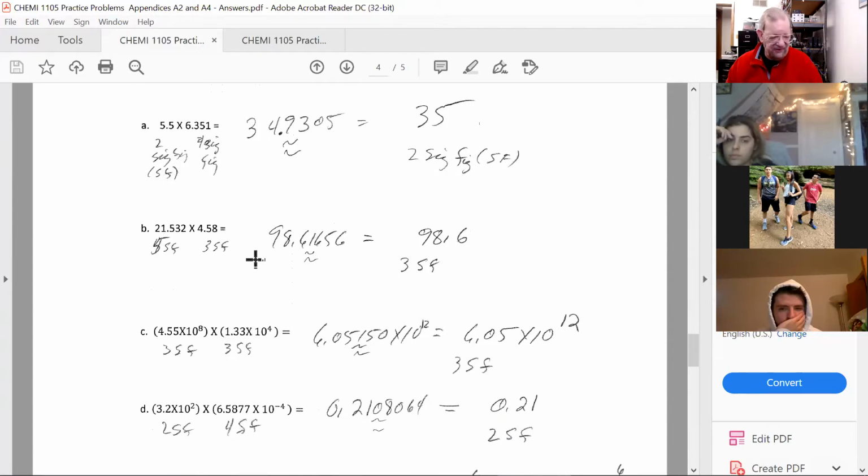And let's look at C. Remember, when you multiply and divide, you get the same number of significant figures as the number you're multiplying or dividing that has the fewest significant figures. If you look at C, the first number has 3 significant figures. The second one has 3. My calculator gives me this large number here, not large, highly significant, but how do you round that off to 3? Keep the 6, keep the 0, keep the 5, use the 1 to round off. 4 or less, I drop that, and I get 6.05 times 10 to the 12, 3 significant figures.